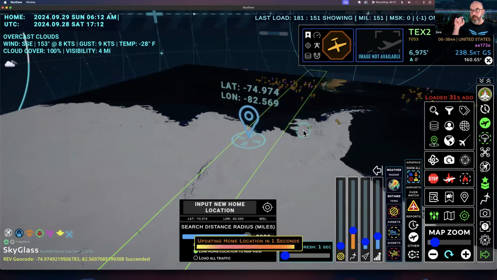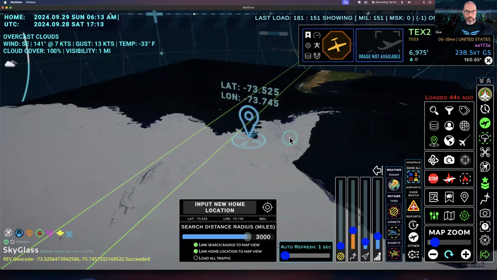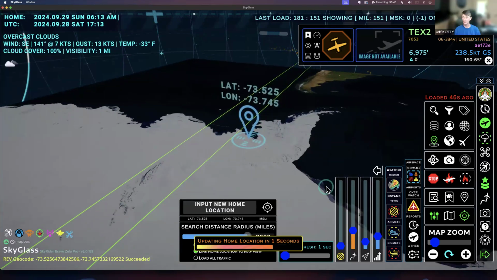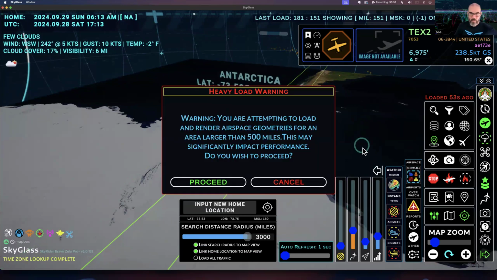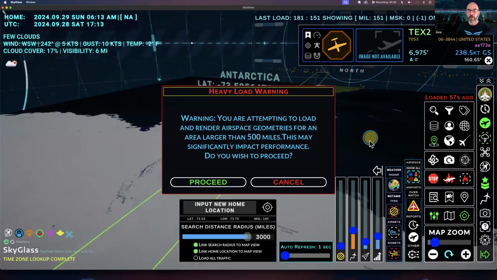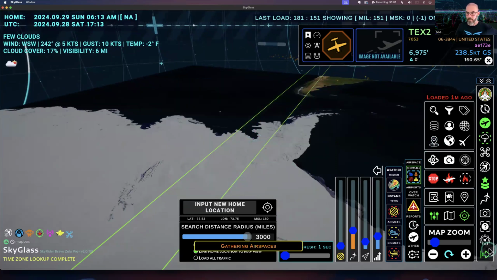I'm not familiar with Antarctica as far as airspace. I know we've got military installations and there's certain places that are probably controlled. I'm not sure if out here on this finger is one of them. I've heard there are very large no-fly zones, but it's a fun test. All right, let's just do it anyway. Let's see what happens. Turn off the jumper.